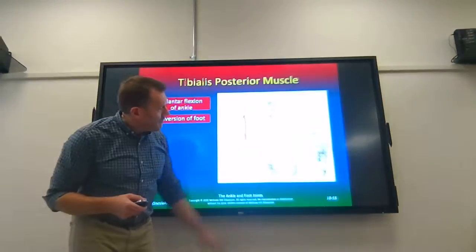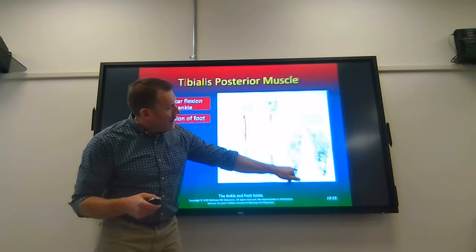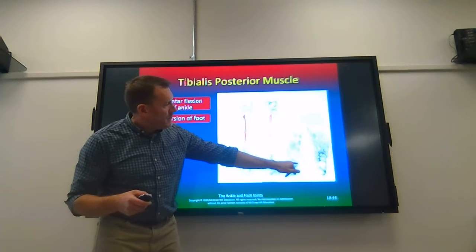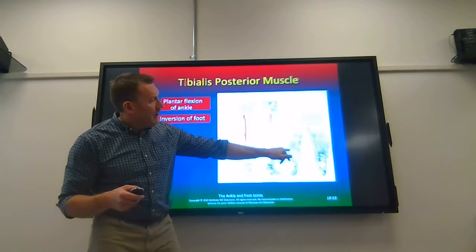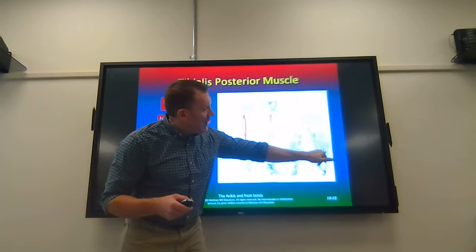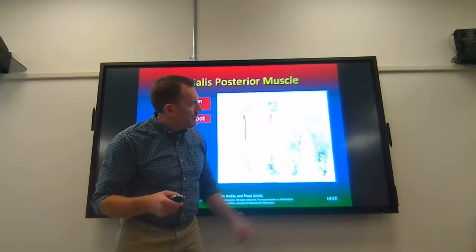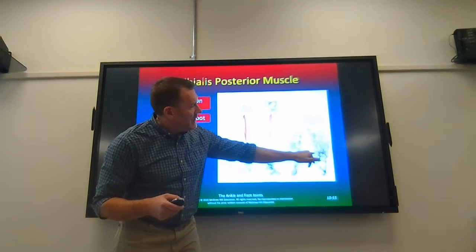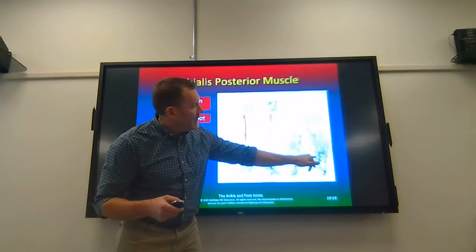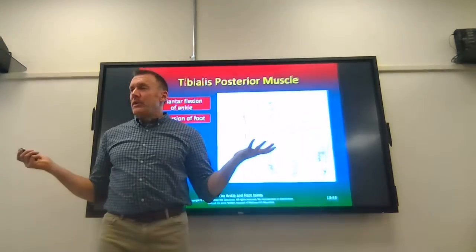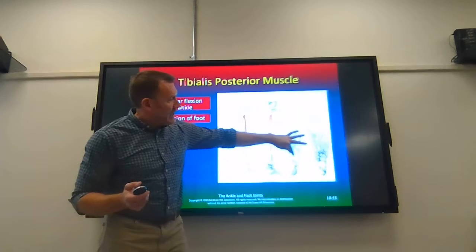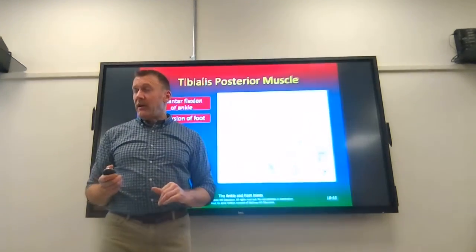So this muscle drops down behind the medial malleolus and then actually drifts laterally. So it's drifting over more to the outside of the foot, kind of towards the 2nd, 3rd, and 4th metatarsals. So it also attaches to the medial, intermediate, lateral cuneiform, as well as the cuboid, navicular, and calcaneus. So that's pretty broad. So just a big mass of tendons attached to just about every bone underneath the foot.